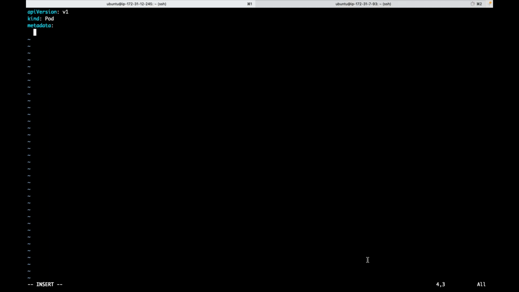Metadata, name. I am creating one Nginx pod, but it need not be a pod. Can I create this Nginx pod using any controller like replica set, deployment, daemon set, whatever it is? Yes. That doesn't matter here. Now this is my pod spec. I am creating it. Metadata is this. Now let's say labels. This is my pod labels. Now I am adding like this.